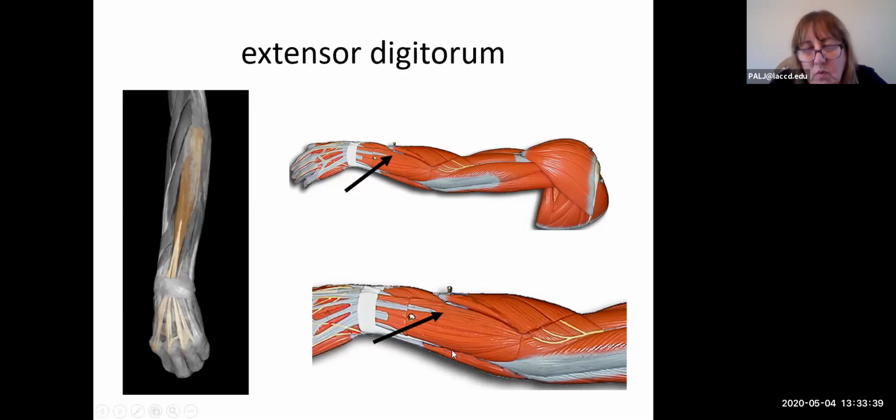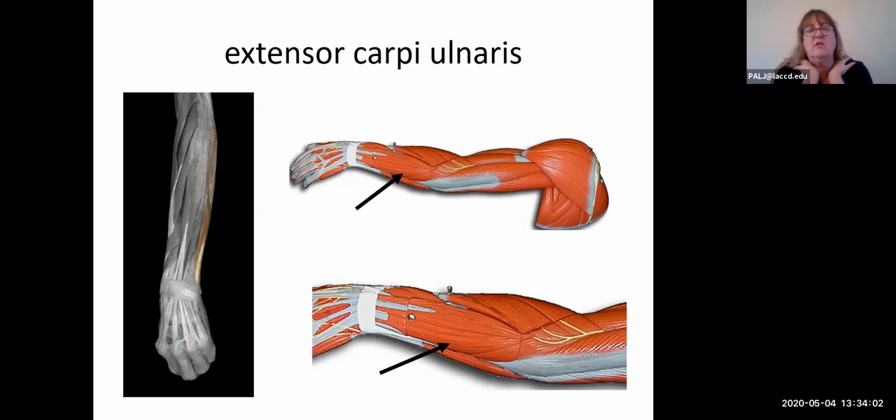And so for this one, moving medial, I don't want this skinny little one that's right there. Let you hold your pinky up while you're drinking tea, but that's not the one we're going to learn about, although that is a very cute muscle. We are going to go to the big one right here, and that one is the extensor carpi ulnaris. Okay. So those are the big extensor wrist hand muscles.